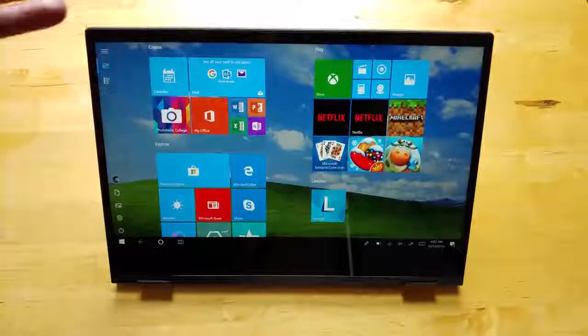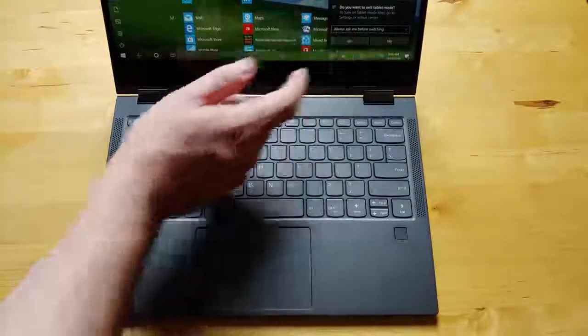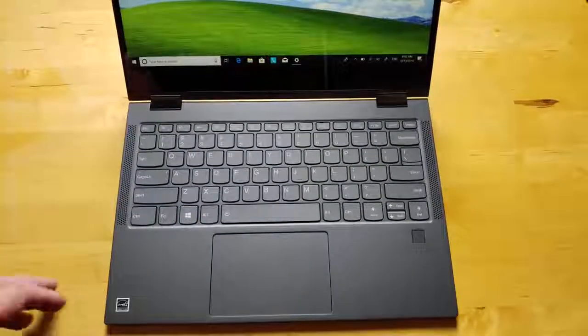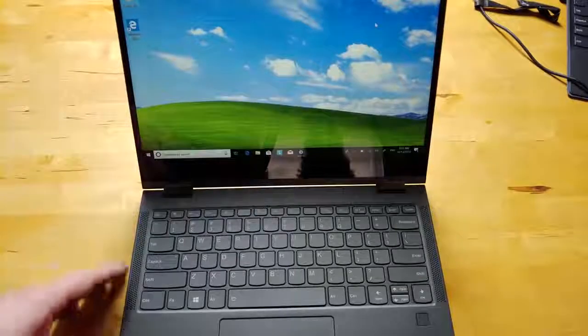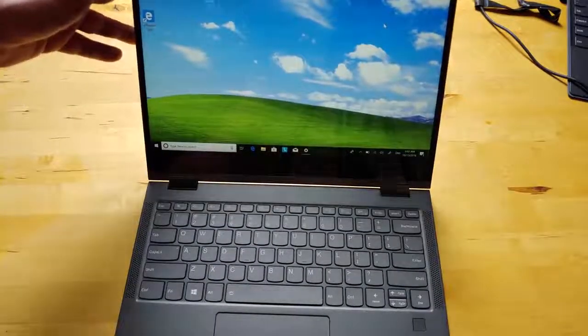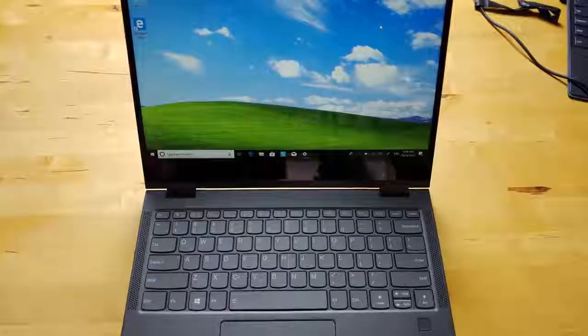So I'm not a huge fan of the other form factor that we've been seeing, which is the tablet with the attachable keyboard, just because really this is what I'd rather use for work, because you get a real keyboard. Most of the time it's just a laptop. You're not making any compromises in the form factor versus getting a regular clamshell. With a tablet and an attachable keyboard, you are making compromises, right?